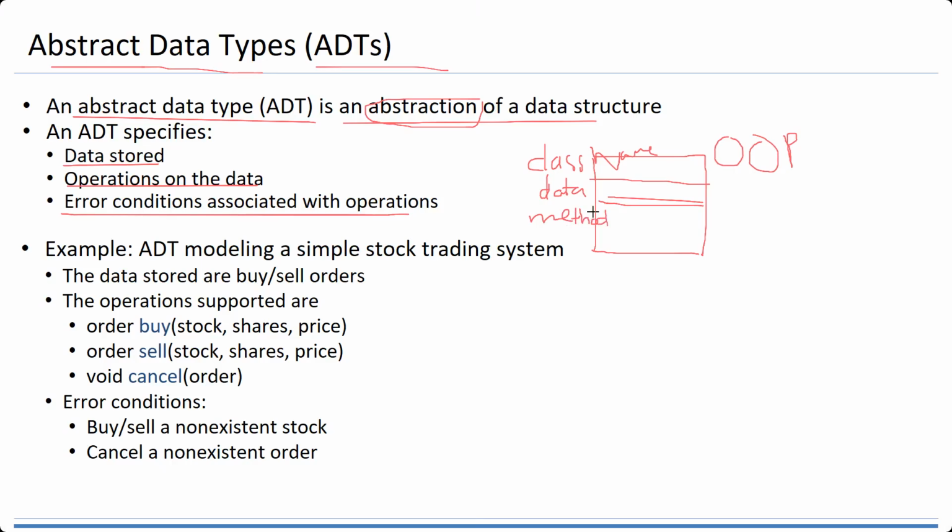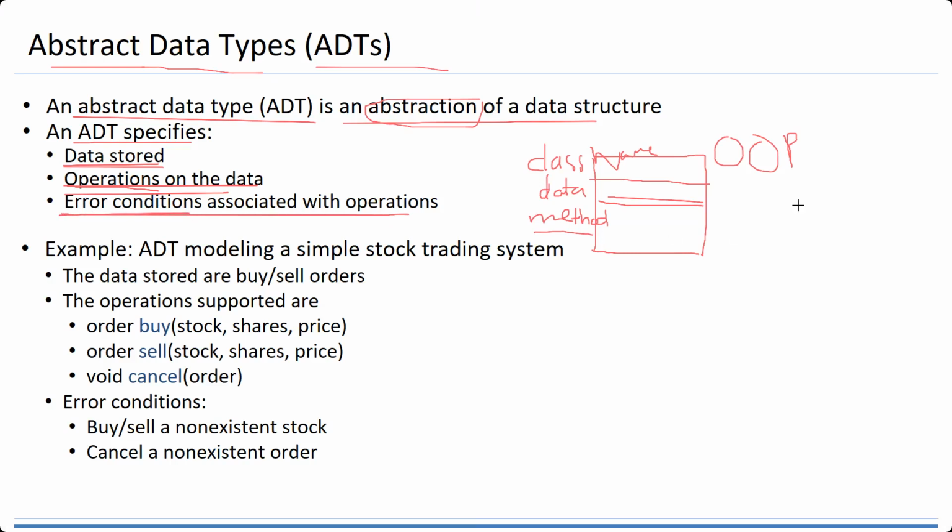For example, I want to get the username. I want to get the user ID. I want to set the grade. I want to set the student city and etc. So we call it the operation. So the ADT, at least you will store the data and you also will do the operation on the particular class. And you can specify what kind of error conditions that may happen during the operation.